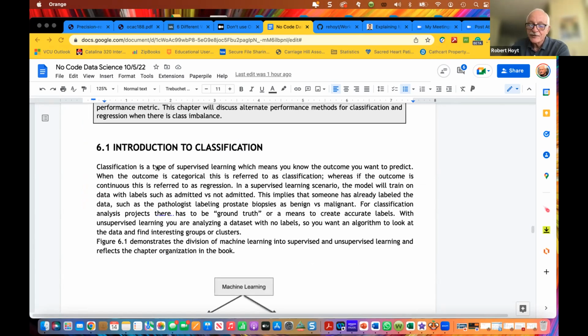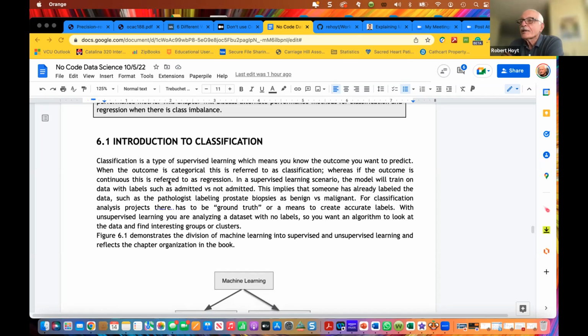the important ones, and that is to make darn sure you understand the difference between supervised and unsupervised learning. So for supervised learning, you know what you're trying to predict, and you have some proof, some ground truth. I put here, for instance, an example, prostate biopsies being benign or malignant.